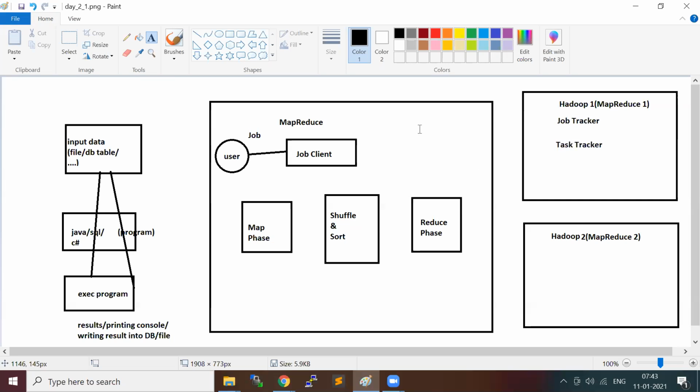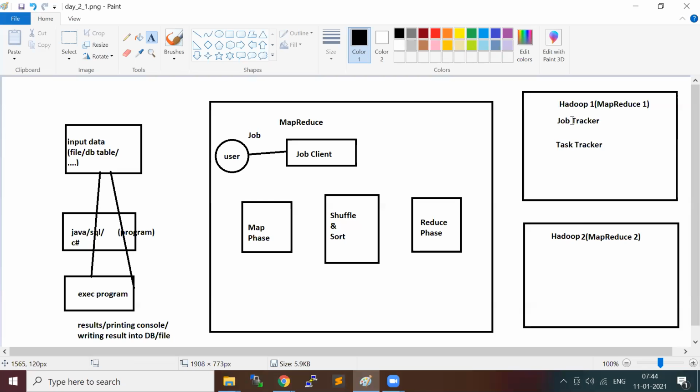So when you submit multiple jobs to the job tracker, even though it is mostly doing job initialization, it is delegating the work, right? Basically job scheduling, job initialization and tracking of your jobs. But still, if the number of jobs goes up, there is an overhead for this job tracker, okay?